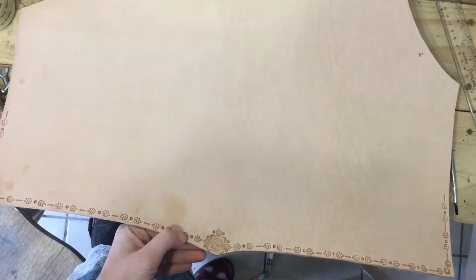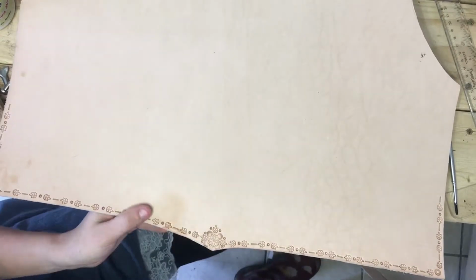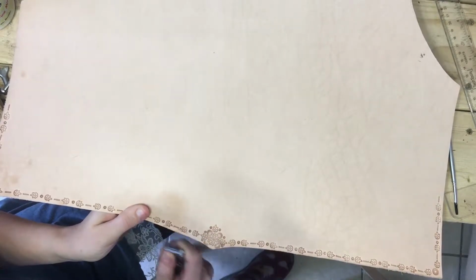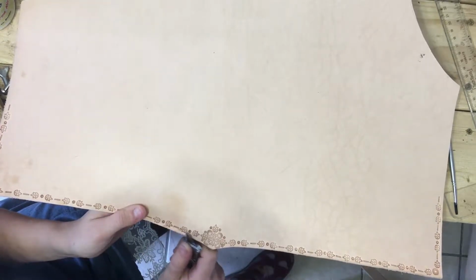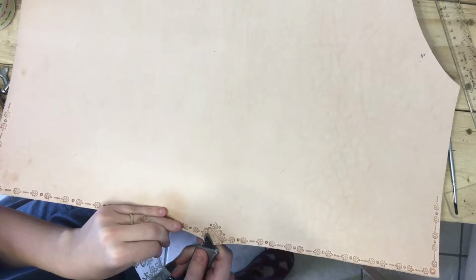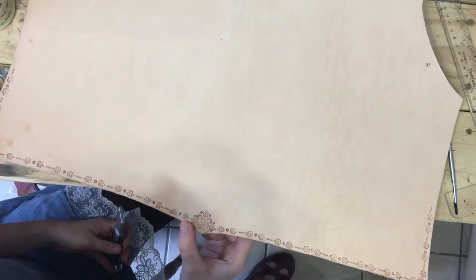Like I said, you can scuff your leather doing this. I don't really mind it so much. I don't mind things looking a little bit rough if I'm doing work for myself. Just trying to get a little bit of the lip off of this leather. And it's fairly easy to cut it too much. I don't care for that.